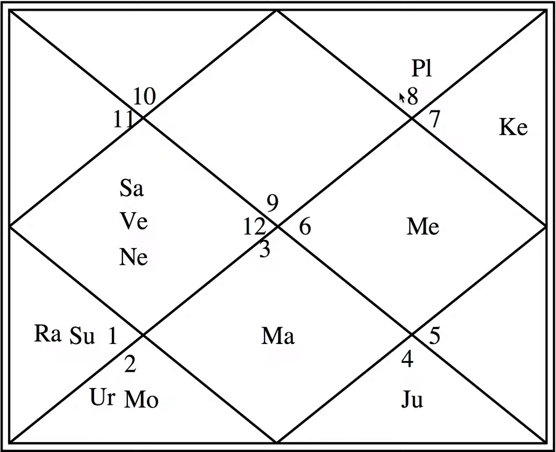Sign number 8 is Scorpio, co-ruled by Ketu and Mars, so the twelfth house has two rulers — Mars and Ketu. Similarly, the third house has two rulers because Aquarius is ruled by both Rahu and Saturn. To summarize: first and fourth are ruled by Jupiter; seventh and tenth by Mercury; second and third by Saturn; fifth and twelfth by Mars; sixth and eleventh by Venus; eighth by Moon; ninth by Sun; Rahu co-rules the third house and Ketu co-rules the twelfth house.